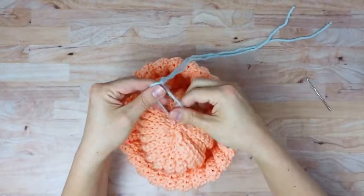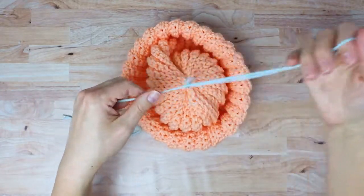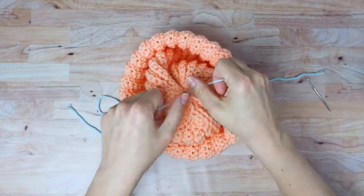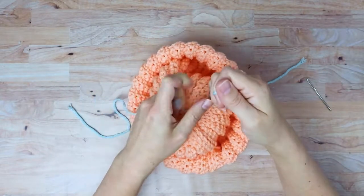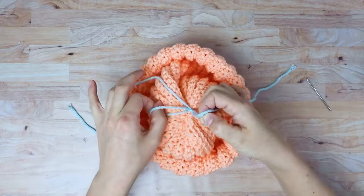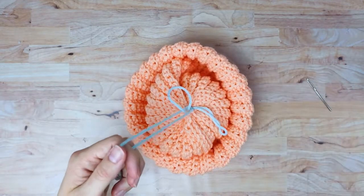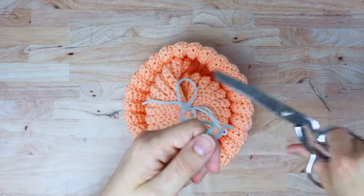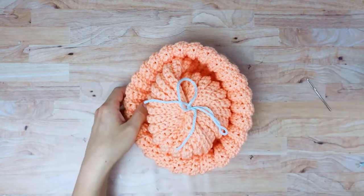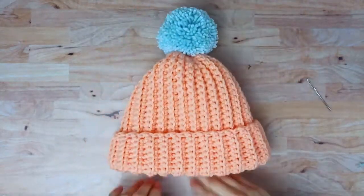Then if you want to keep it on there permanently, you can tie a knot here, a really sturdy knot. But I wanted to make mine so I could take it off whenever I wash it. So I just tie a regular bow, and you can also double knot your bow if you're concerned it's going to come off, but I was just tying a quick bow. Then you just cut off your excess cord here if you have some extra, and it is attached to the top of your hat. It's that simple.